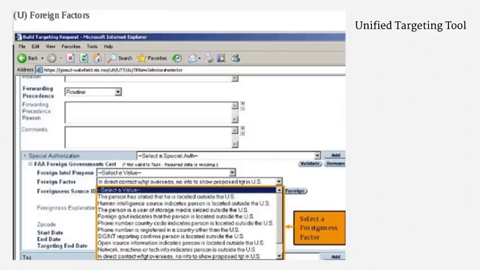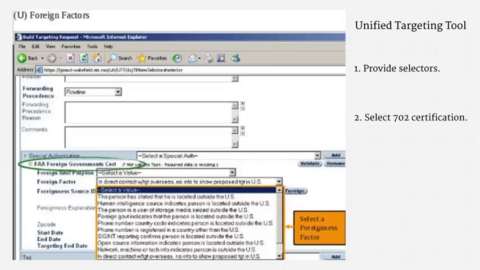I'd like to highlight a few important steps within the targeting process. First, an analyst provides some selectors. Again, those are technical criteria for targeting surveillance, like usernames or email addresses. This image, unfortunately, does not show the field for inputting selectors. An analyst also chooses the Section 702 certification that covers the target.